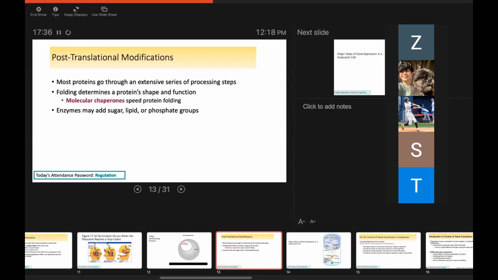So I just wanted to mention that, but we're not going to go back and talk about all of the different phases that the polypeptide chain goes through to get to that final functional form. We did talk about that earlier in the semester. So if you do have any questions as you're reviewing that material, feel free to let me know.